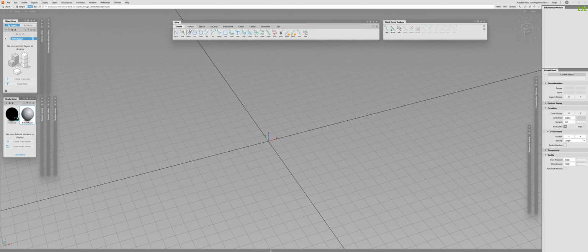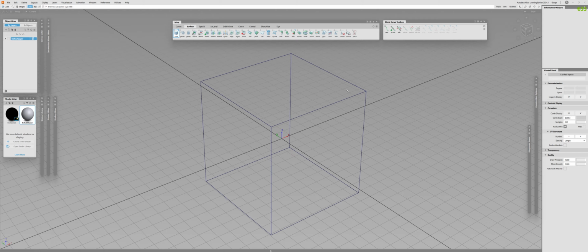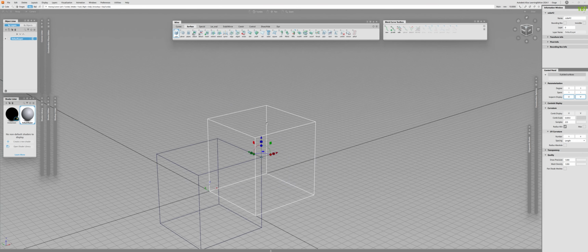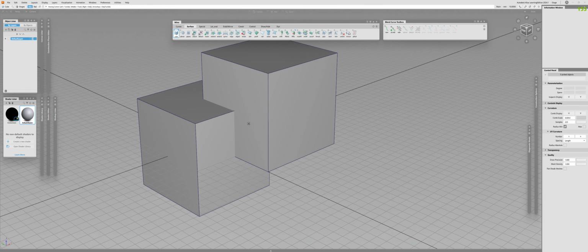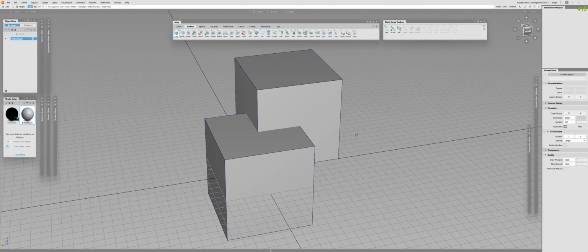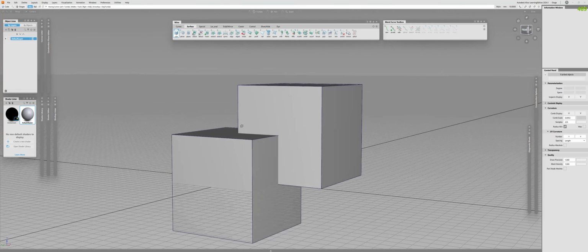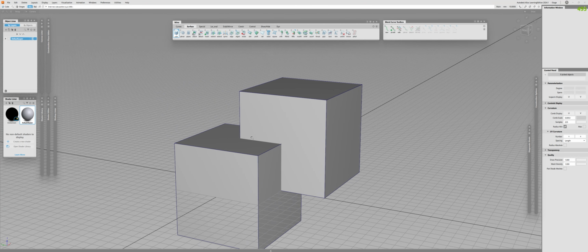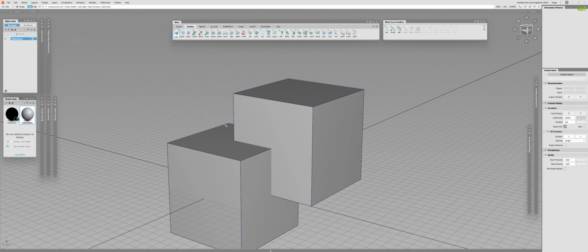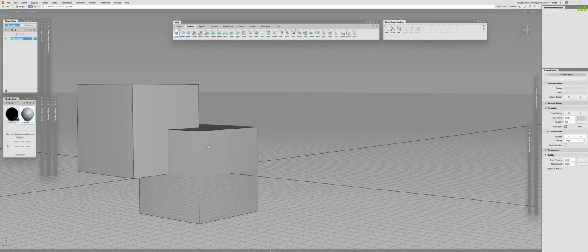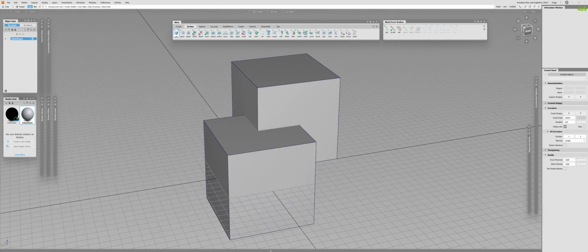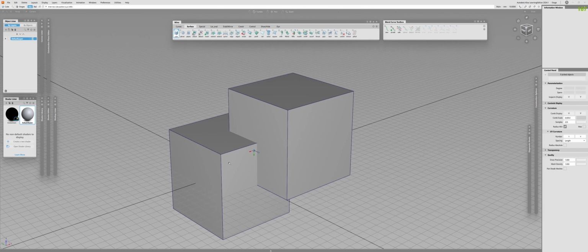Now I'll create two cubes. So this is one, and this is another one. And imagine that I want to join this geometry together and create fillets around it, even technical fillets, doesn't matter. So in the standard pipeline, you need to intersect them, surface by surface, surface by surface, surface by surface, trim them accordingly, and then do the filleting.